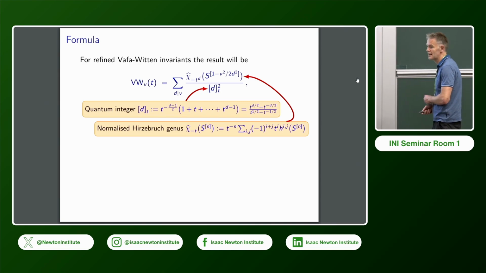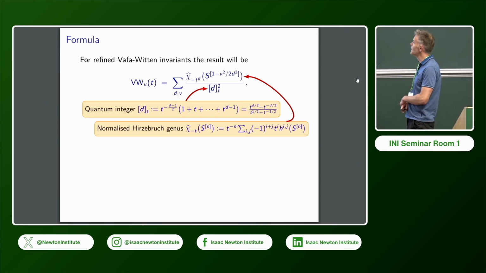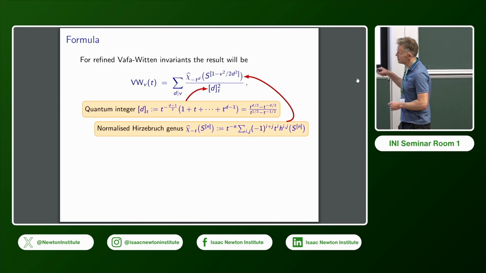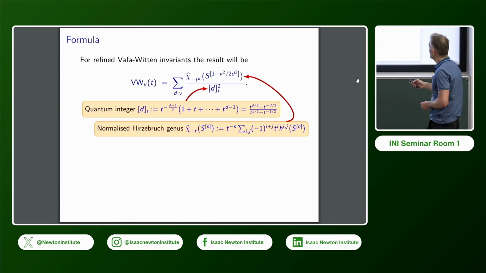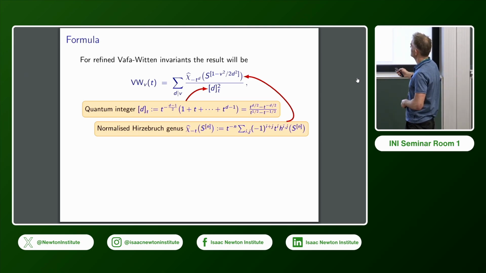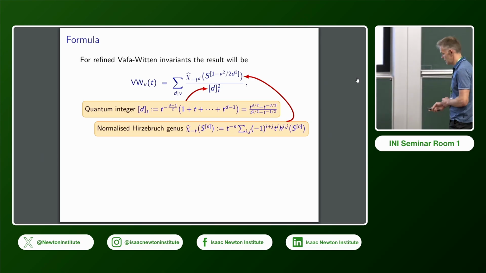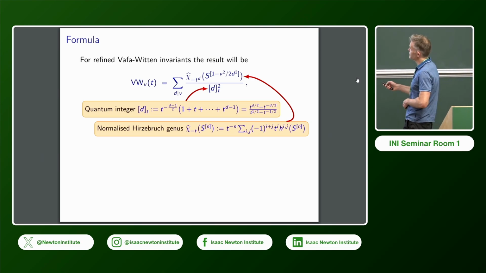Okay. So you said it didn't depend on divisibility, but there's a divisibility. Yeah. So what doesn't depend on divisibility is the computations on S, and that's the computation on S. But the answer itself does. But the multiple cover formula makes it depend on divisibility. Yeah. Okay. And then the hard bit is the computation on S.